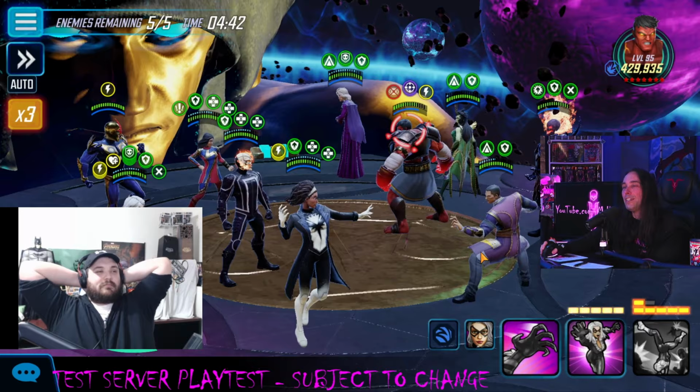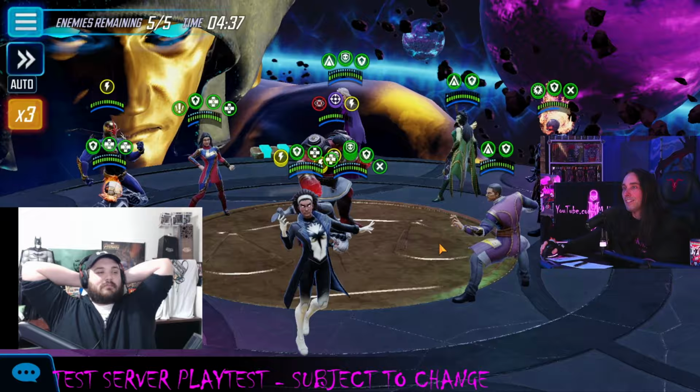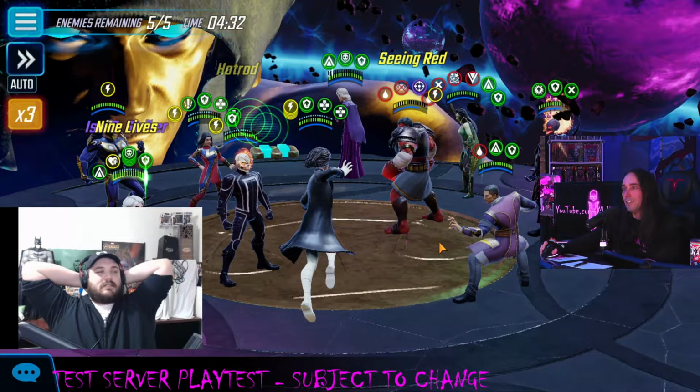Who is getting this stun? I feel like Morgan Le Fay needs it. I kind of wanted Red Hulk to eat that stun, but I think Red Hulk's just going to die. He doesn't have A-Bomb or Brawn there, so he's super squishy.